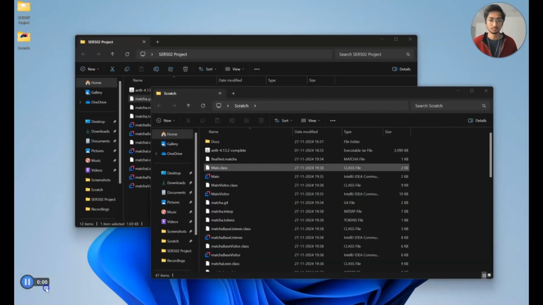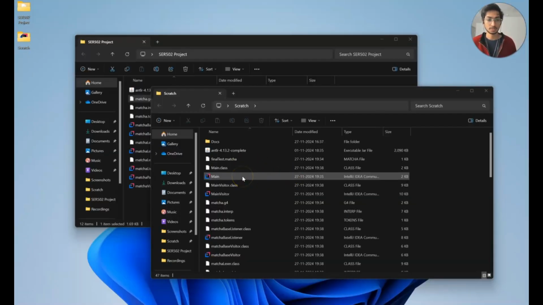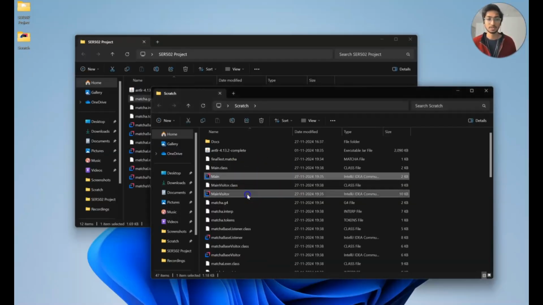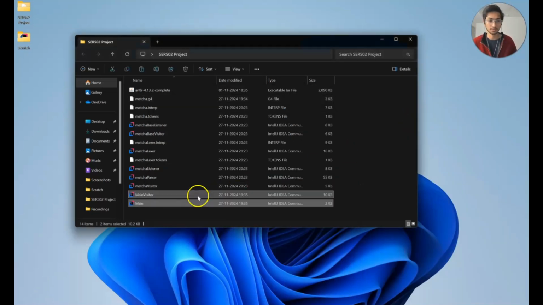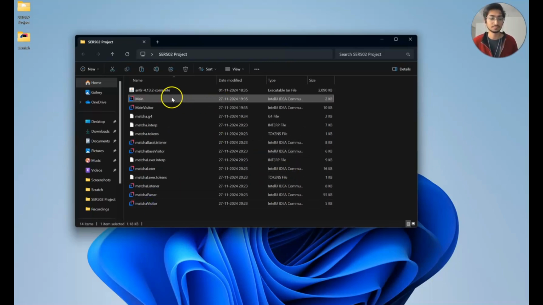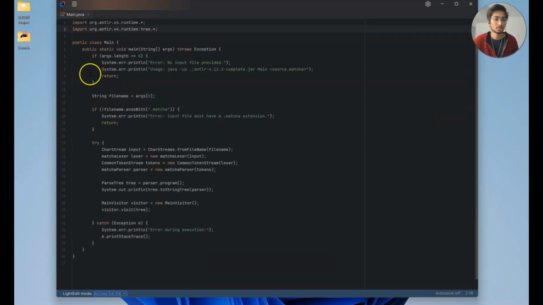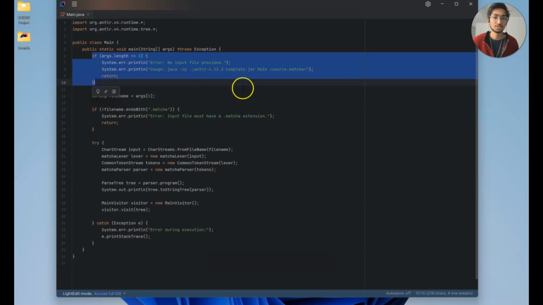Let's go ahead and start from here again. We're going to have a driver code, which is Main, and then an executor code, which is Main parser. We're going to paste both of them in the main source folder. Let's go through them one by one. As I've already discussed, this is the code to check if the input is there, which is extremely necessary.